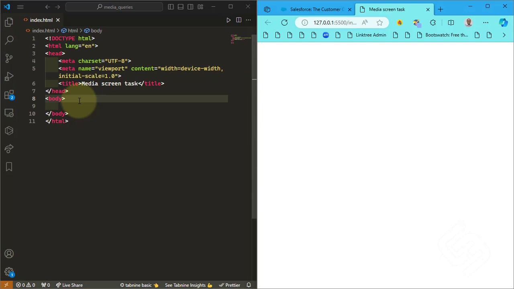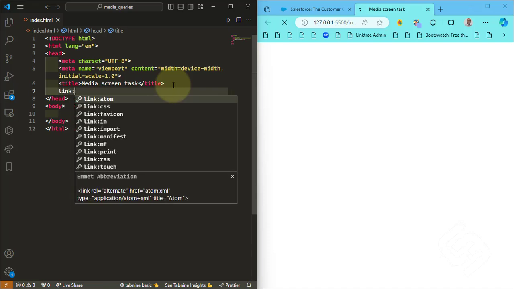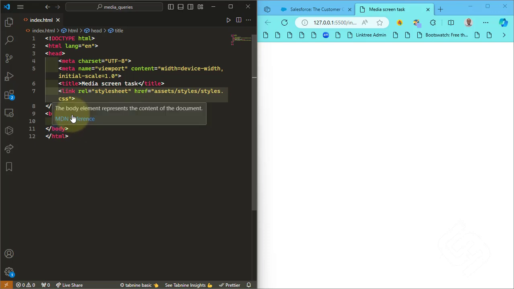For that, the first thing I want to do is link my CSS to my HTML. I'm just going to do it once. My CSS file is inside assets, styles, and I'm looking for styles.css. Now, if you had watched some of my previous videos, I've said something about leaving body as is and trying to create your own wrapper just the way you want it.